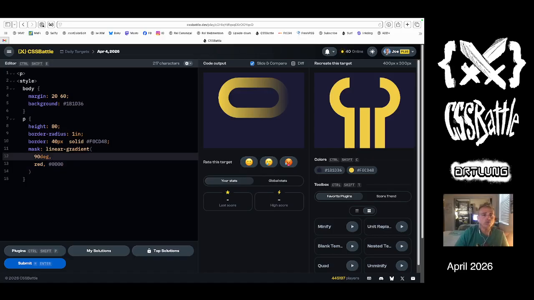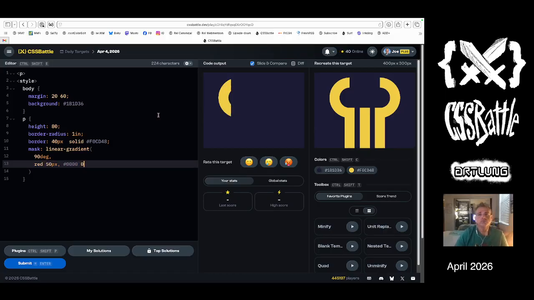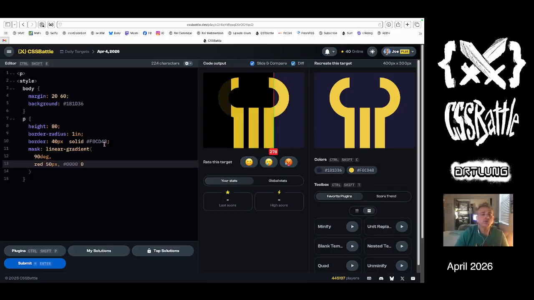And so we want, what is that, like 50 pixels worth, and then 0. So we need to create the correct color stop coming in from the side. So there's 50 of a solid color, which is then matching 60, 70, 80.